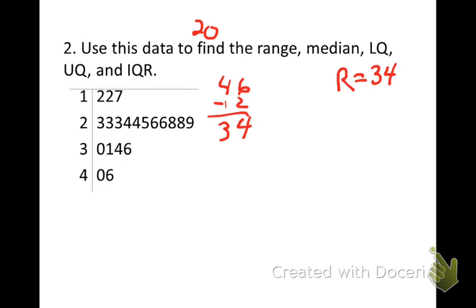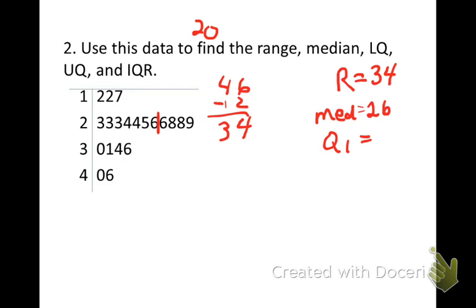So I want to count 10 from each way. Starting from this way, 1, 2, 3 in the first row, and I'm starting at the 3, 4, 5, 6, 7, 8, 9, 10. So after that, 6 would be 10. Now when I want to count from the other direction, I'm going to count from this side, and I get from the 6, 0. So 1, 2, 3, 4, 5, 6, 7, 8, 9, 10. And again, that would be there with the 6. So remember the number that you're doing, it's really not 6, it's really 26. So 26 and 26 divided by 2 would be 26. So my median is 26. And that's your Q2.